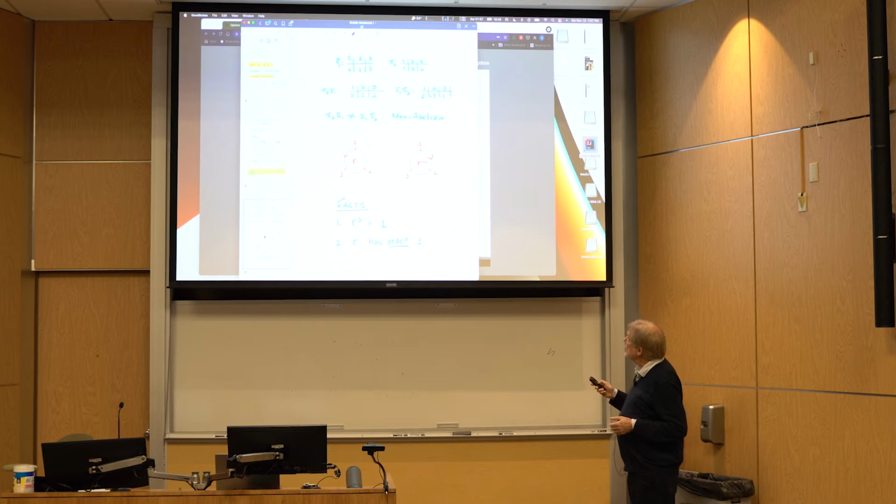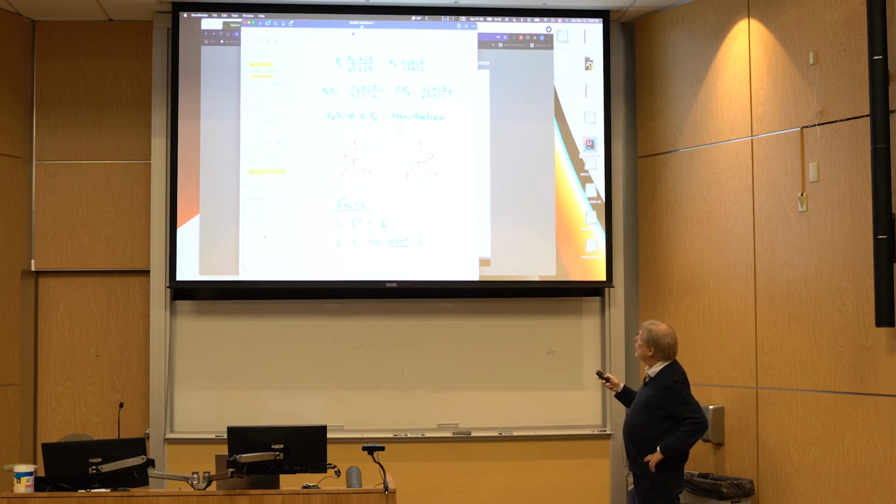And there's also a nice way of thinking about it, because if you write the letters 1, 2, 3 in a circle, then this transform, let's see which one it is, pi 2, pi 1, sends 1 to 3. So it's this one: 1 goes to 3, 3 goes to 2, and 2 goes back to 1. So this little circular diagram here gives the same information as this table does.